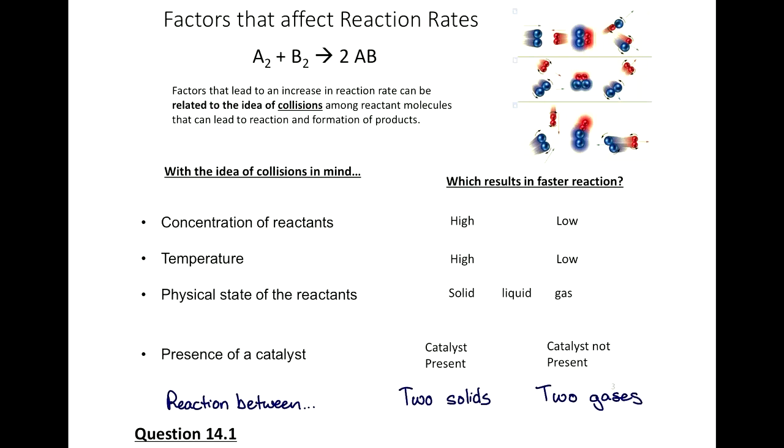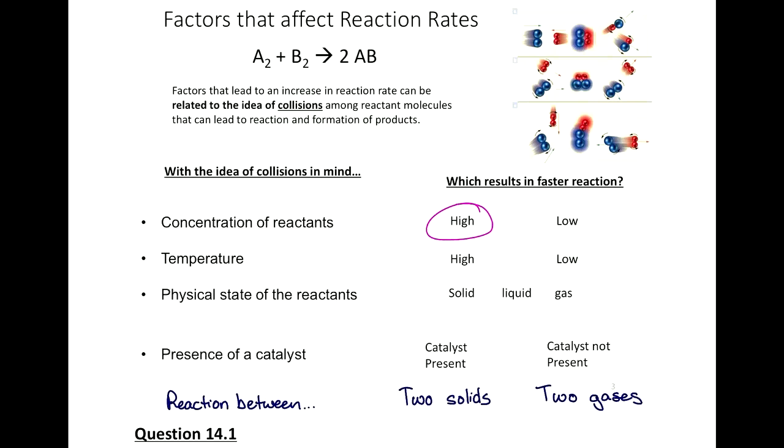So how does concentration affect how fast a reaction goes? Think about collisions. Will a reaction happen faster at high concentration or low? High, yeah, because if they're high, all of your reactants are really close to one another and you can just grab them and bash them together. Versus if the concentration's low, they're spread out in different parts of your container. They're on different sides of the stadium. It's going to take a long time for those two particles to collide with one another.